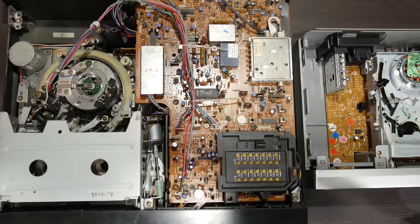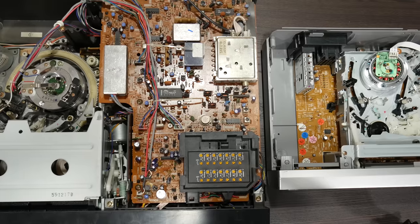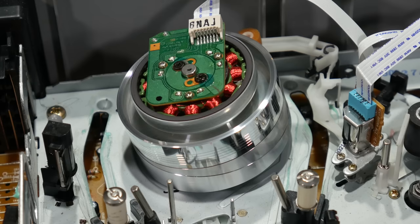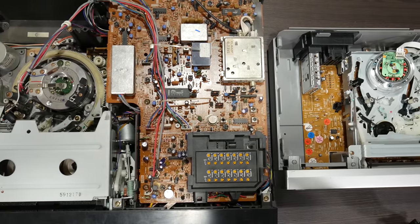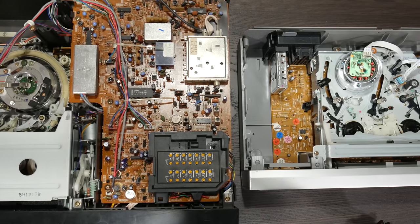Let's now take a look at the VCRs. The first thing you need to know is that all video cassette recorders will contain some sort of device that makes your head spin. That's the shiny silver drum here and here. Of note is that the Beta drum is a fair bit larger, which means that the speed the heads travel at is a little bit higher than that of VHS because both drums spin at the same rotational speed.